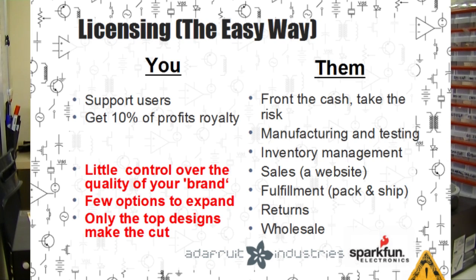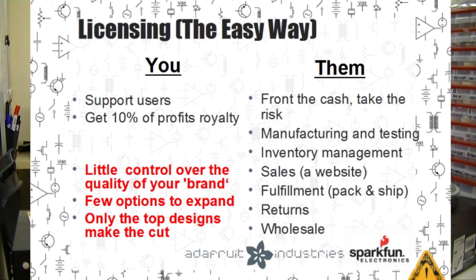Licensing a project to a manufacturer is probably the easiest way to get it made. In licensing, maybe you have a popular design that's developed a community around it, and you're ready for the next step. You can submit it to a place like SparkFun or Adafruit, or maybe they even approach you and say, hey, we think this is cool, and we'd like to manufacture it. The licensor takes all the risk. They'll usually redesign your hardware to fit their standard parts list. They'll also front the cash and make the first inventory purchase. They'll sell everything from their website. They take care of just about everything.